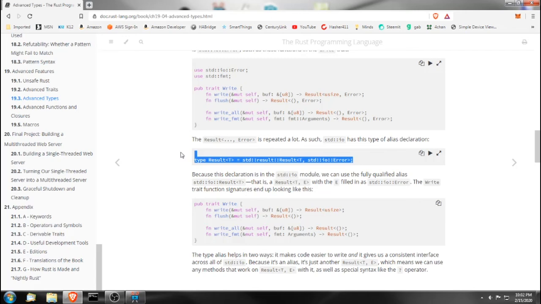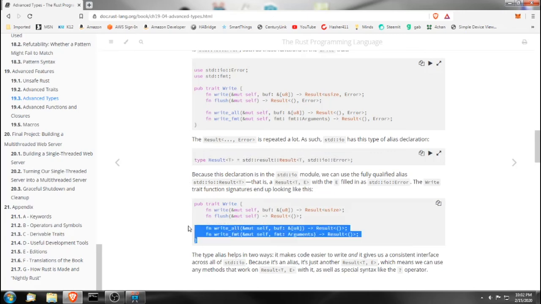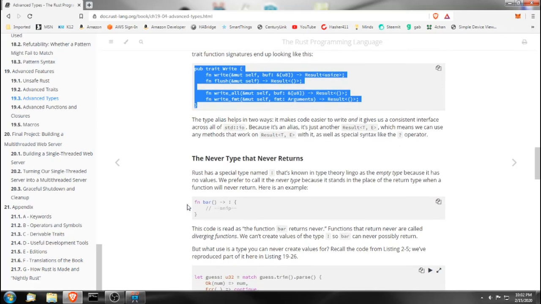The Write trait function signatures end up looking like this. The type alias helps in two ways. It makes the code easier to write and gives it a consistent interface across all of std::io. Because it's an alias, it's just another Result<T, E>, which means we can use any method that works on Result<T, E> with it, as well as special syntax like the question mark operator.